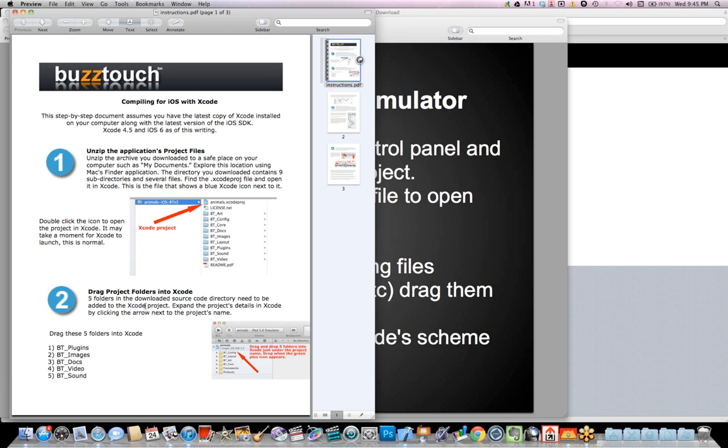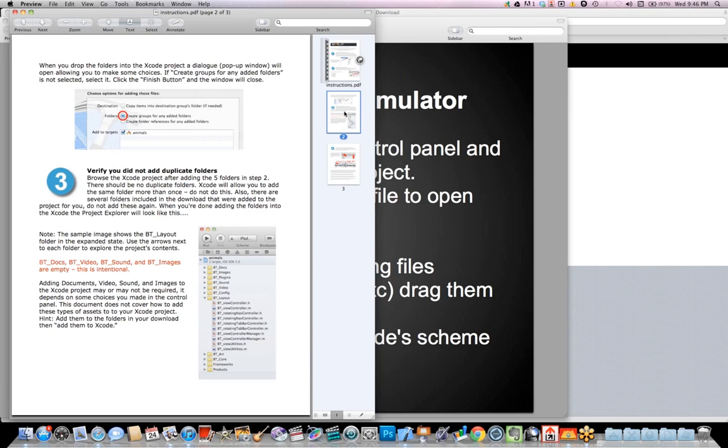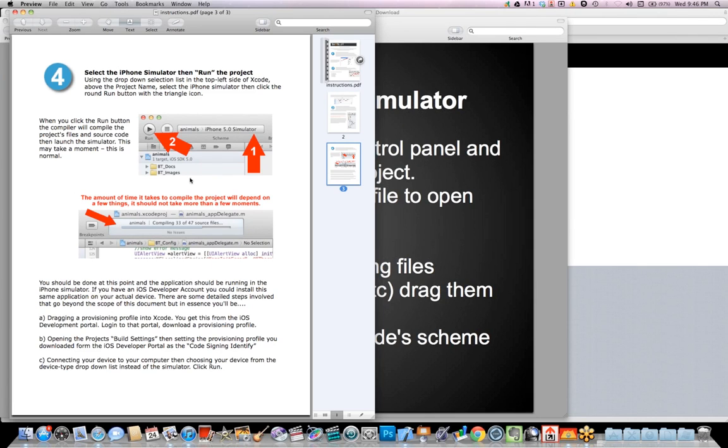But the most important thing is this part right here, step 2, drag the project folders into Xcode. So once we launch the Xcode project file in Xcode, we're going to drag these 5 folders in, and then from there it's going to know what it needs to compile.